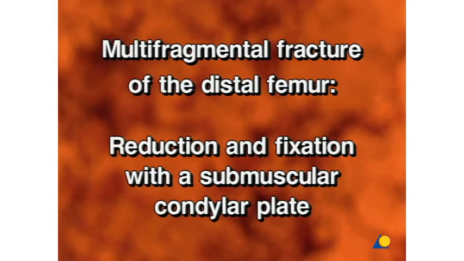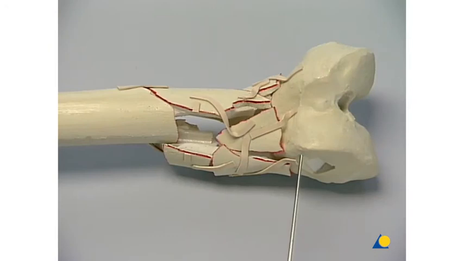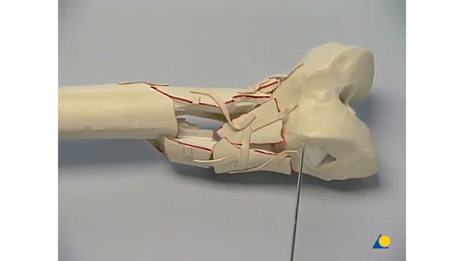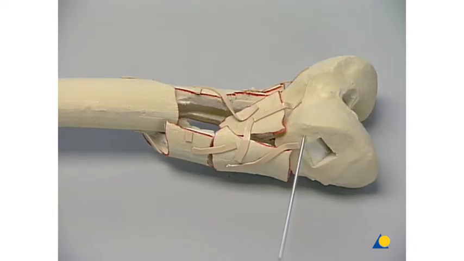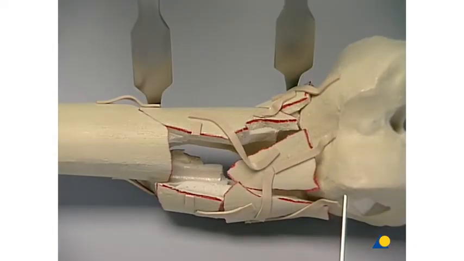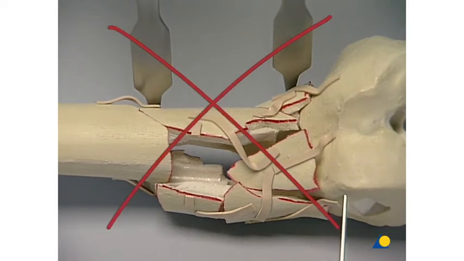Multi-fragmental fracture of the distal femur. Reduction and fixation with a submuscular condylar plate. First, the blade seat is prepared for the planned condylar plate. The main difficulty here is to achieve the correct flexion-extension alignment of the short distal main fragment. A joystick K-wire inserted percutaneously in the sagittal plane can be of help, since the distal fragment can first be brought into full extension relative to the tibial plateau. If retractors are inserted as far as the medial side of the comminution zone, the surgeon may obtain a better overall view of the site, but this will critically disturb and destroy the remaining vascularity of the comminuted fragments.